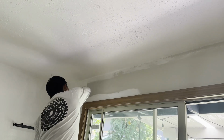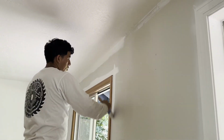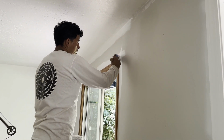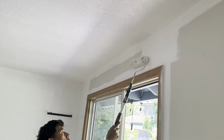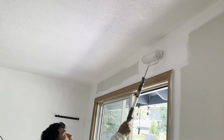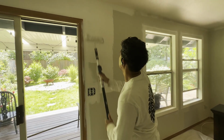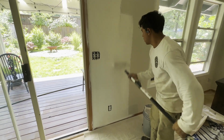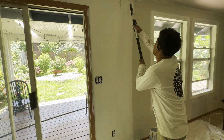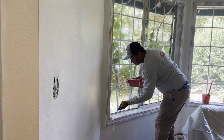But all in all, this project turned out super great, very professional, with some amazing results, going from that light gray color to this beautiful white. This right here is after the first coat, so we're still going to apply a second coat to mostly all the walls, and after we do that, this project will be fully complete.